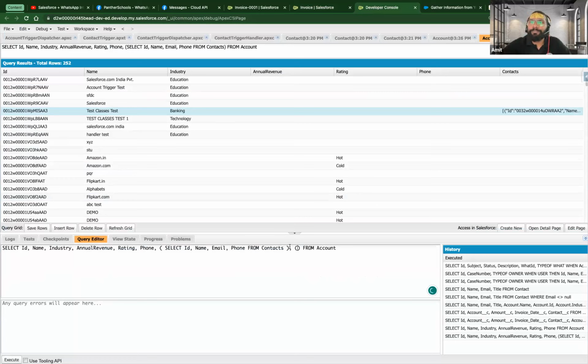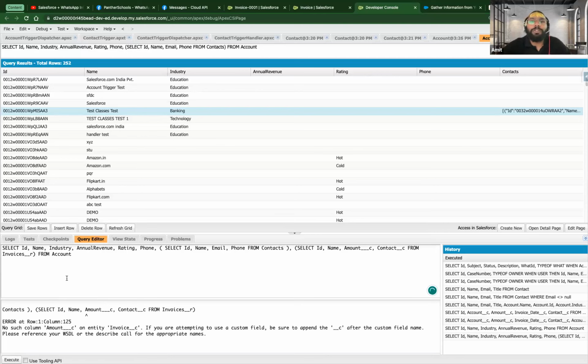I'm going to say SELECT Id, Name is there, Amount is there, the contact field is also there, FROM Invoices__r, because this is a custom relationship field. This amount field is, I think, a different one.